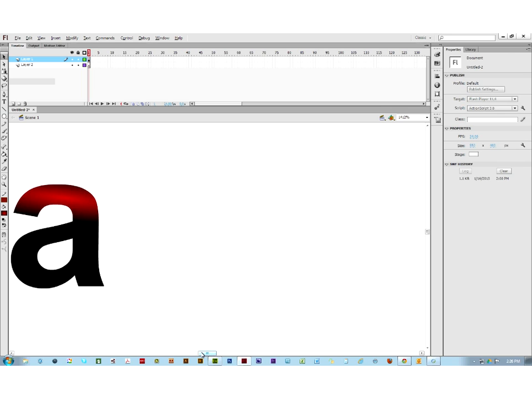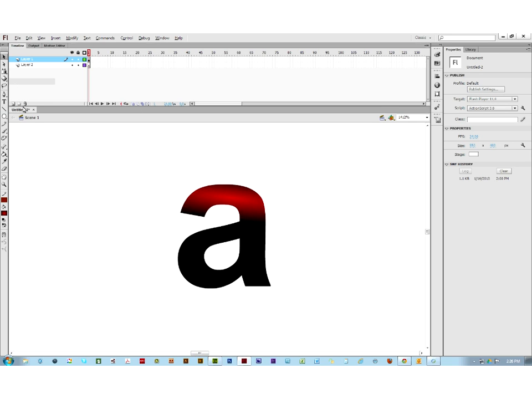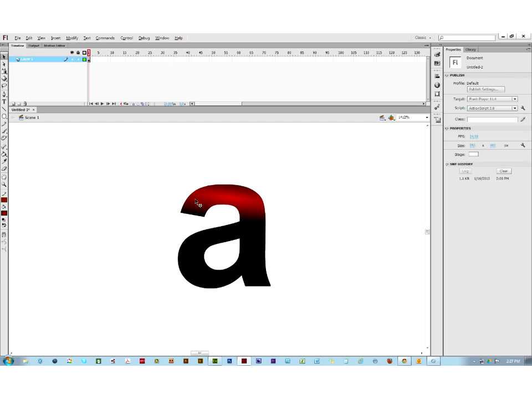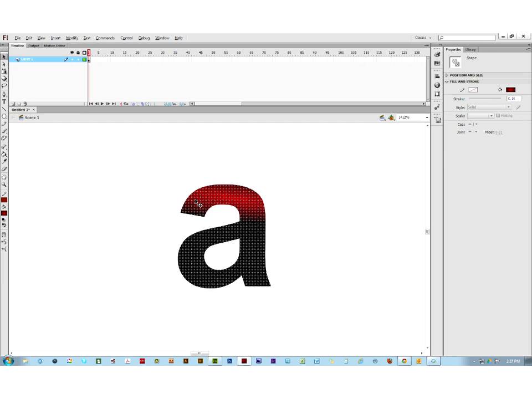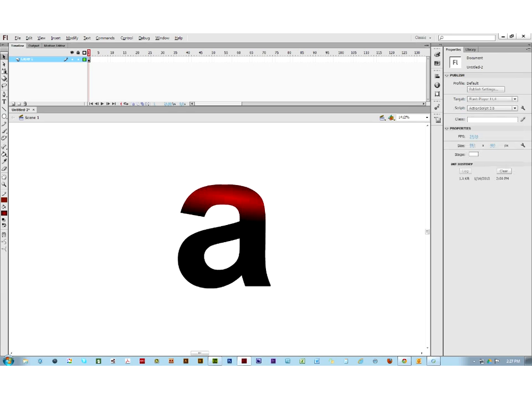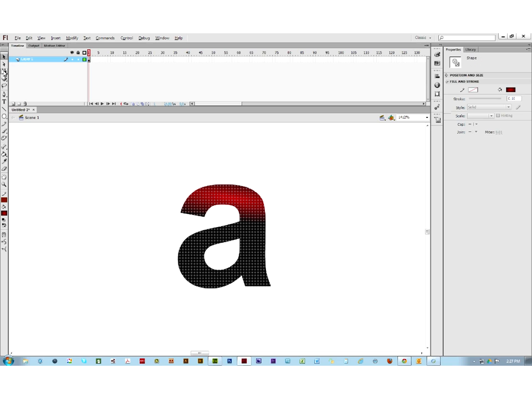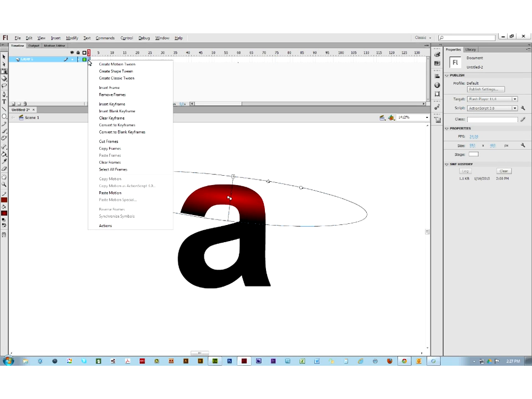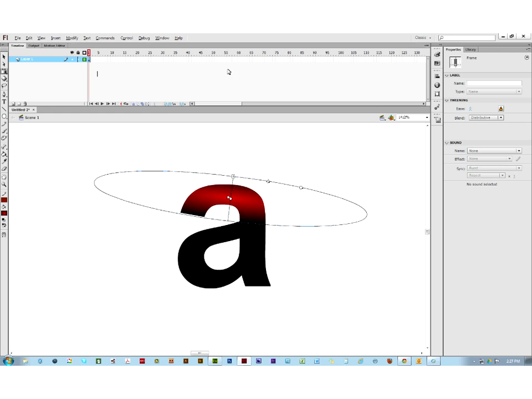Okay, so now we just have this letter A. Where this becomes more interesting is if I take this and animate it. So here's my gradient transform tool, and then I'll go out to frame. I'll go out here and I'll create a shape tween.